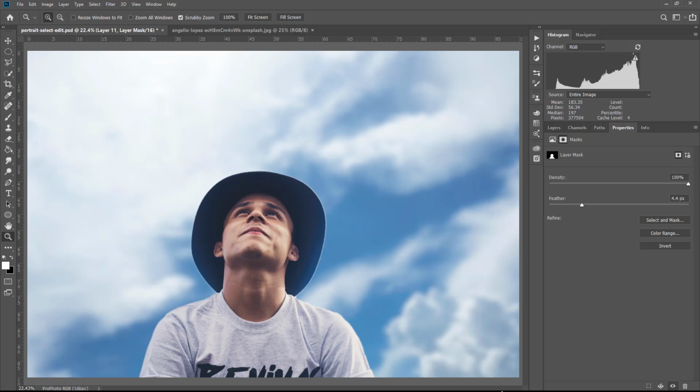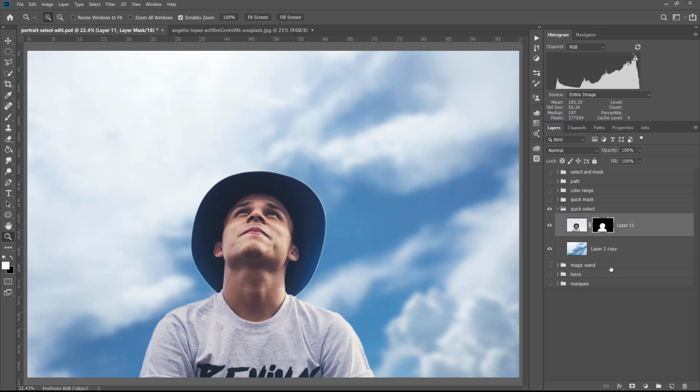I can continue along and go into the mask and manipulate the mask. Like there's a little halo around his hat. All I have to do is make sure the layer mask thumbnail is selected. I go to my smudge tool and I want to push this in toward the hat a little bit. And you can see, just like previous examples, I'm getting rid of the halo around his hat.